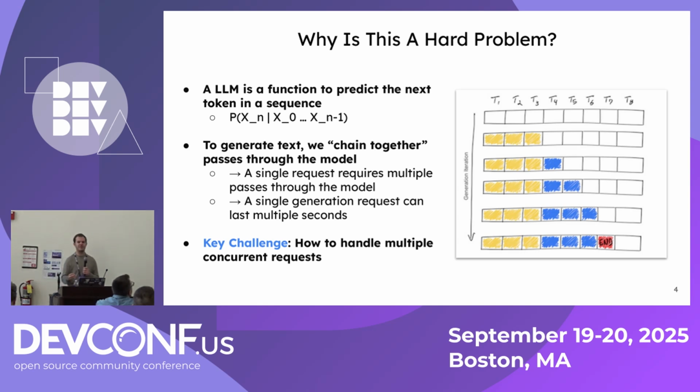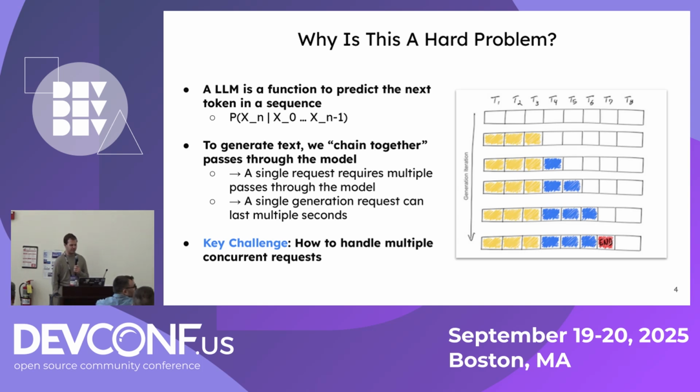And this makes LLM inference really hard and really compute intensive, because one request to generate 1,000 tokens, which is a pretty standard request, will require 1,000 passes through that trillion parameter model, right? And this is a really big problem for a couple of reasons.